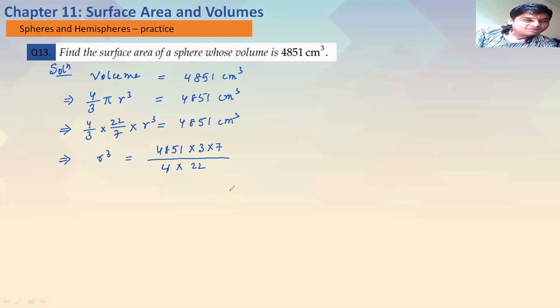So any common factors to cancel out in the numerator and denominator? No. Divide 4851 by 11. Yes, because there is no number in the numerator which can be divided by 2, right? Yeah. So the only factor left in the denominator is 11. So you got to try with 11. 441. 441. See, it's so simple. You're very good at calculations, Anish. Really. Okay.